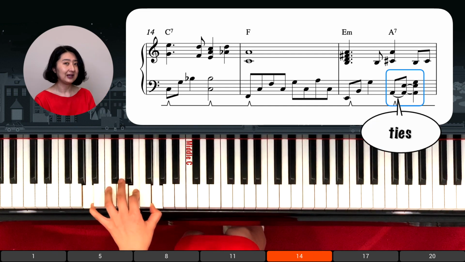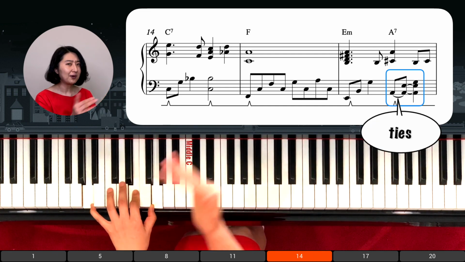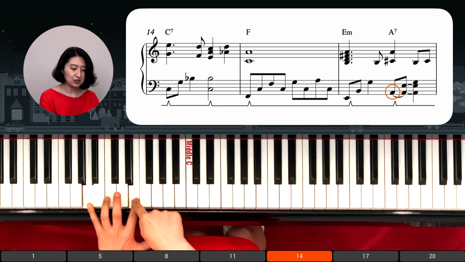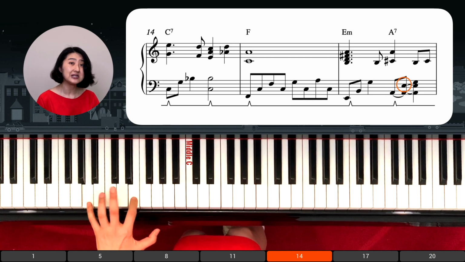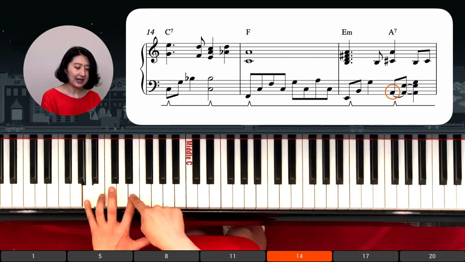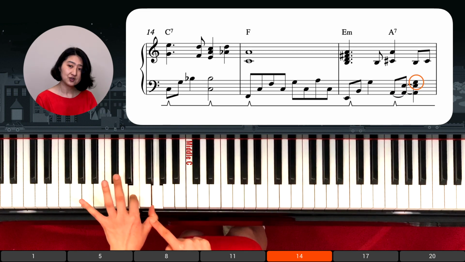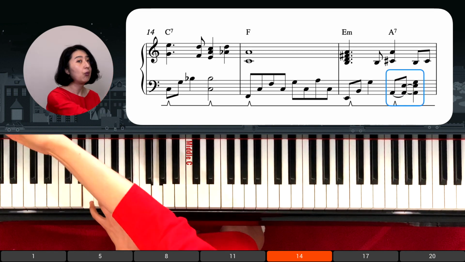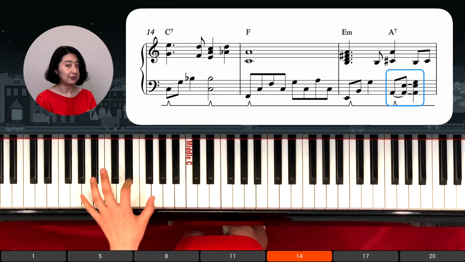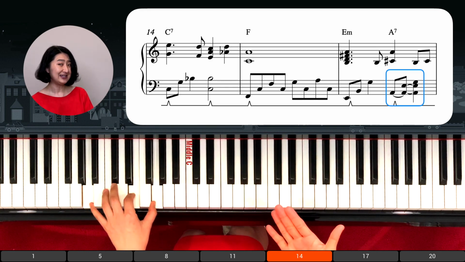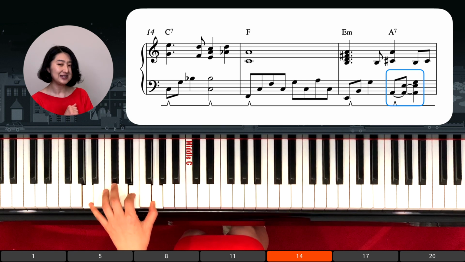Now here, if you see there is many lines, right? This is time. That looks really confusing, but what they mean is you play A and keep holding. The next, you will just play an E instead of playing the whole entire A and E. So A, hold it, E, and then hold these 2 notes, and then you add in one more. So as you play along, you will play one note at a time instead of playing each note. Do you see it? Yes, that's what this means.